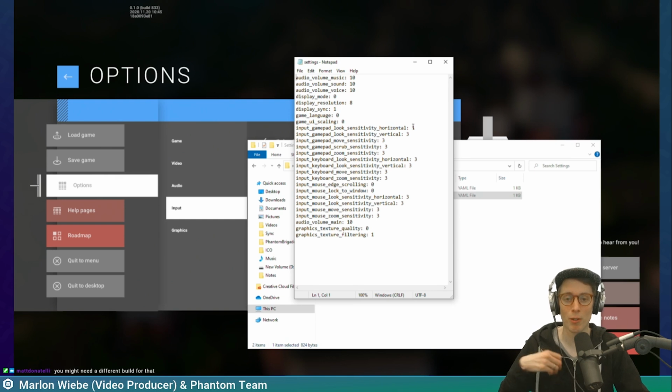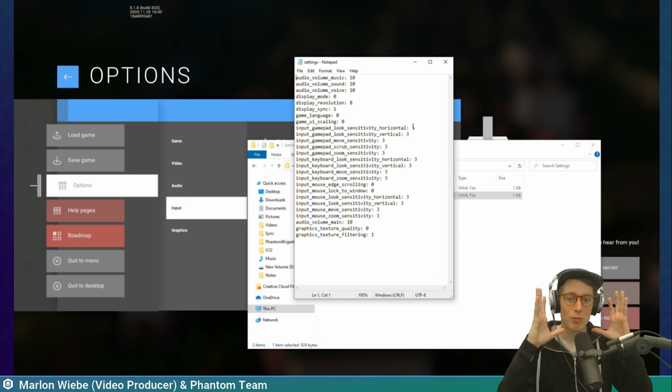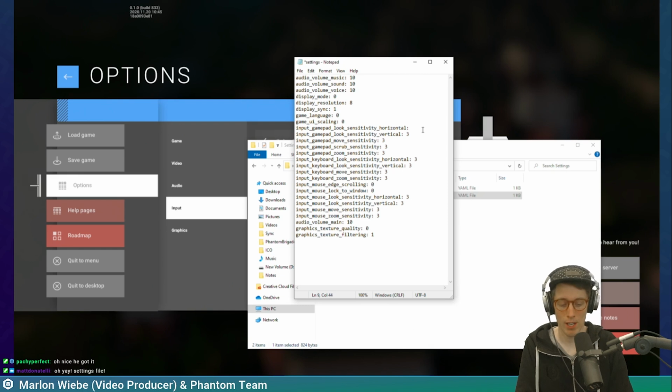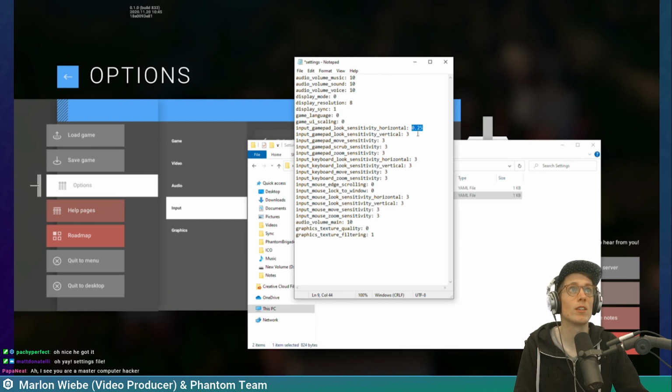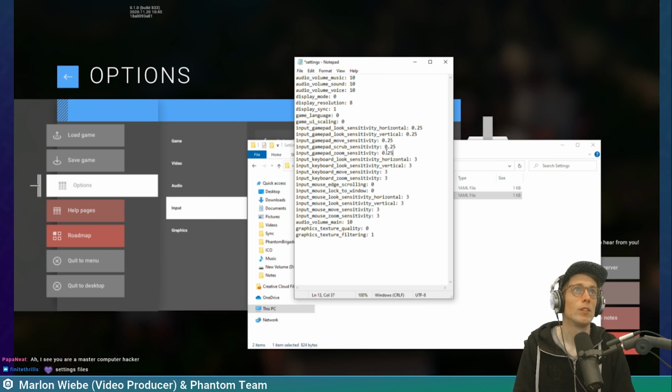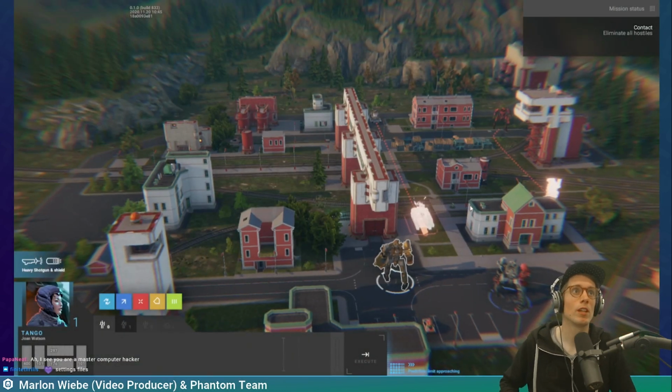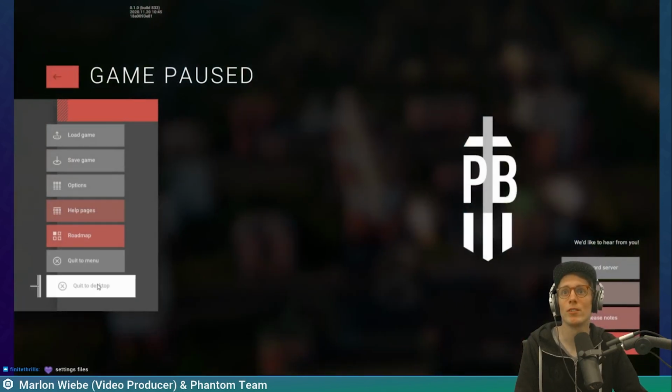I'm just gonna guess here. Basically what I like to do is lower the sensitivity pretty far for gamepad, and that way you can get smooth motions when you're recording. So I'm gonna try 0.25 because this is what I put it as when I was taking the footage before. We'll see, and I put this all down to 0.25, and I'm gonna save that. Yeah, that's probably not going to apply. I'm probably going to have to restart.